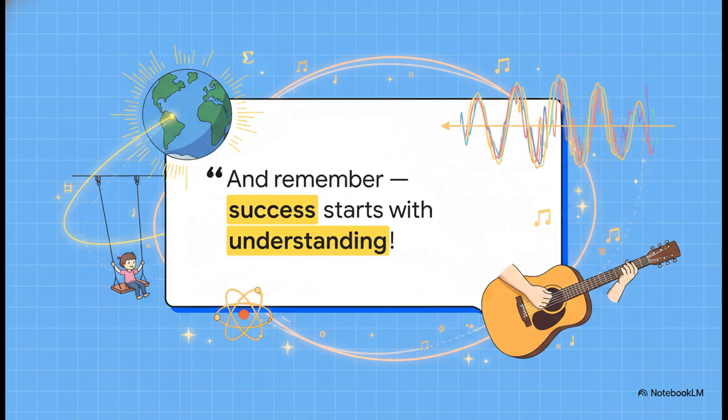So the next time you hear a guitar strum or sit on a swing, I challenge you, look for the equilibrium, feel the restoring force, and marvel at the hidden rhythm of the world. Because if simple math can explain an earthquake, what other invisible mathematical laws are secretly controlling the world around you right now?